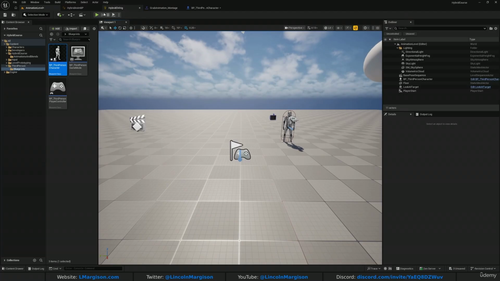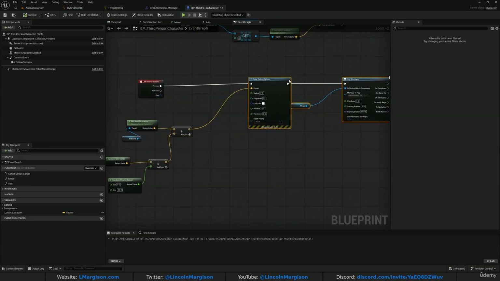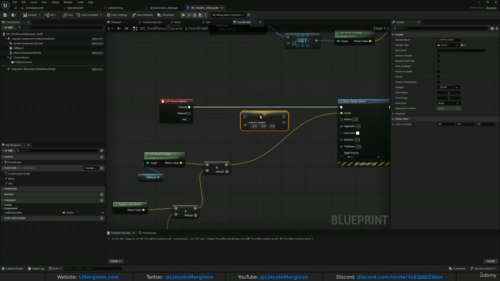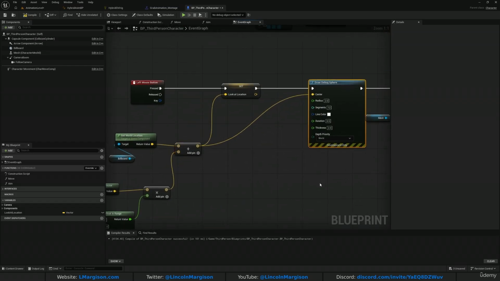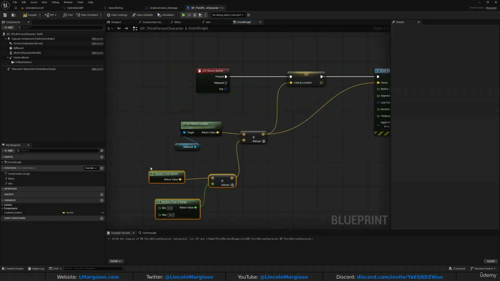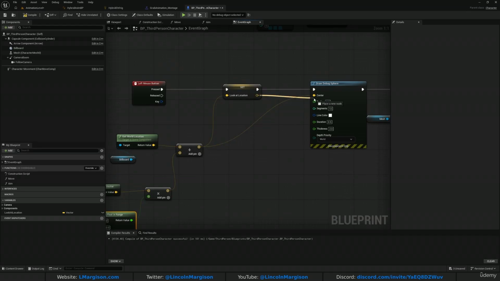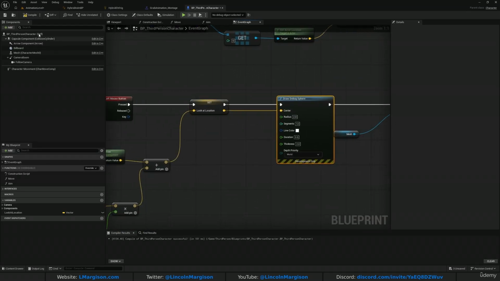Now what we need to do is, once we choose this random location, we want to set this look at location to be that target. So drag in look at location, set look at location, connect that in, and plug this in. And instead of having this plugged into there, I'm not entirely sure, I can't remember now, it's been a while since I've done normal blueprints. It might make another random unit vector and random float, so it might change. So I'm just going to do this: it sets it first to this look at location, and whatever that's set to, that's where it's drawing it.